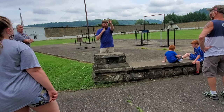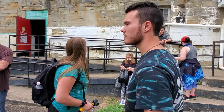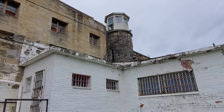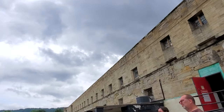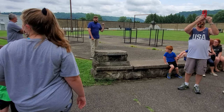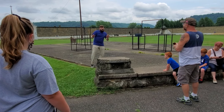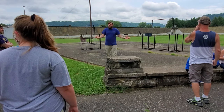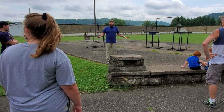If you notice that little cute cougar mural on the inside, when we're back in Main Street, I'll point it out again. There's a cougar there. Your team, the inmate team, was called the West Virginia Cougars. They played everybody. In fact, 100 years ago, 1920, the Pittsburgh Pirates came here, and the inmates played the Pirates, and the inmates won. It doesn't say much today, but back then it was kind of a big deal. These guys were good. They didn't have anything else to do, so they just practiced all the time. And we never had an incident.